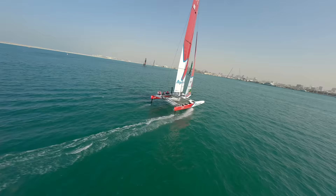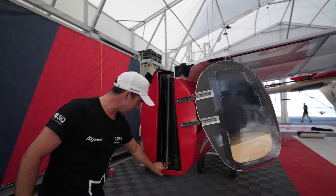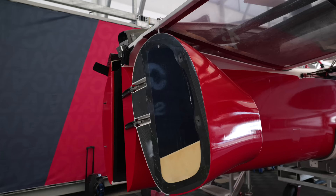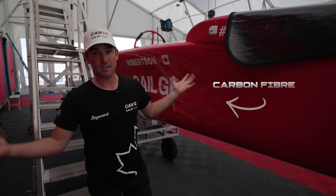These fairings are lightweight but huge and give so much lift to the back of the boat, cleaning all the airflow up as it goes over the back beam and out the back. These are the little stern extensions — the rudder box here is where the rudder is controlled and your rudder rake managed. We fold the sterns just to get a bit more buoyancy at the back, especially when we put the big wing on. They used to be cut flush, but this was a small addition at the start of season two.